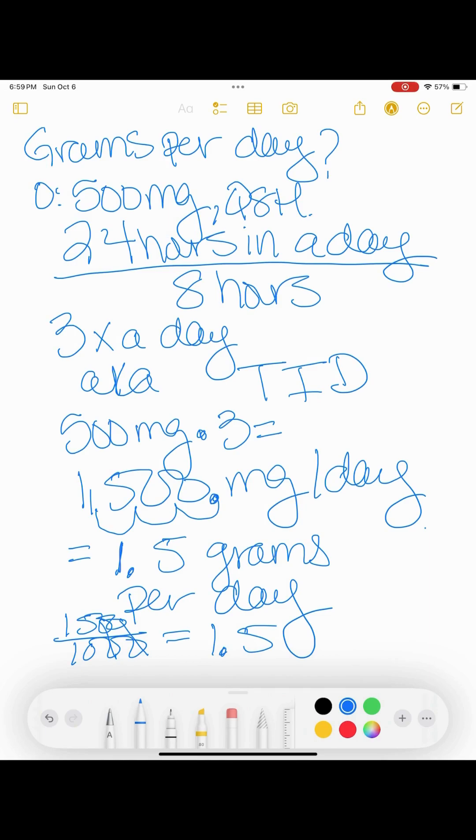When you are dividing, if you have zeros, the same amount of zeros at the top as at the bottom, you can cross those out. So you can essentially just divide 15 by 10. You can cross out the 00 at the top or the numerator, and you can cross out the 00 at the bottom or the denominator. So once again, for this first part, the answer is 1.5 grams.